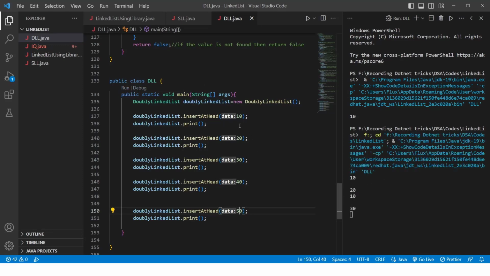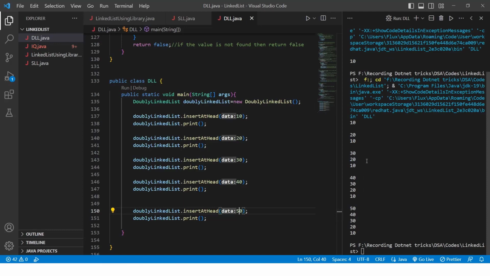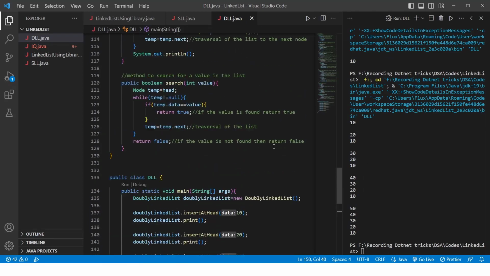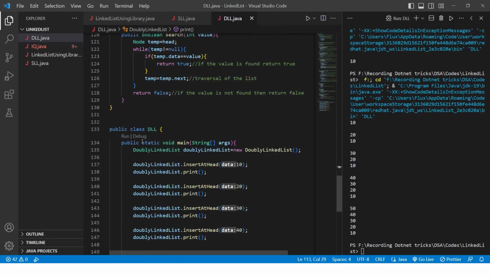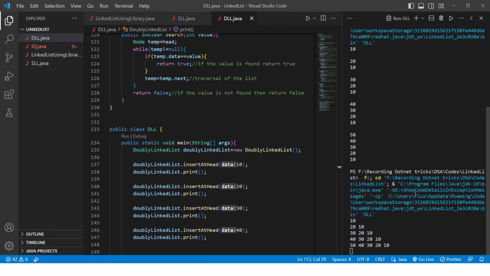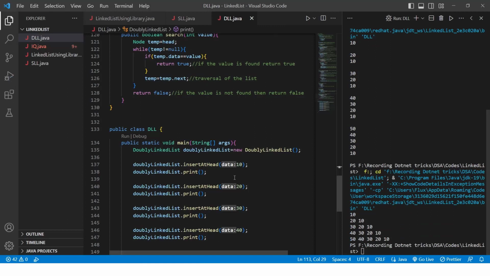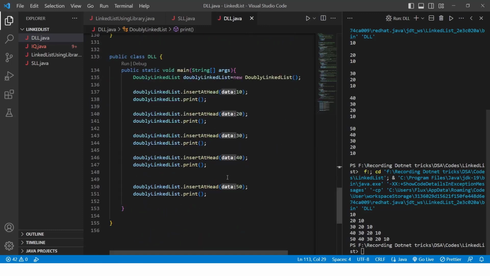So you see, after 10, before 10, it's coming to the next line. So we have to make it so that it doesn't come to the next line. We have to go to the print, and instead of writing println, I'll write print, and hit Control S. Now I'll run this. It will look better, visually we can see better, right? Okay. 10 was there. At the head of that we entered 20, at the head of 20 we entered 30, at the head of 30 we entered 40, at the head of 40 we entered 50.